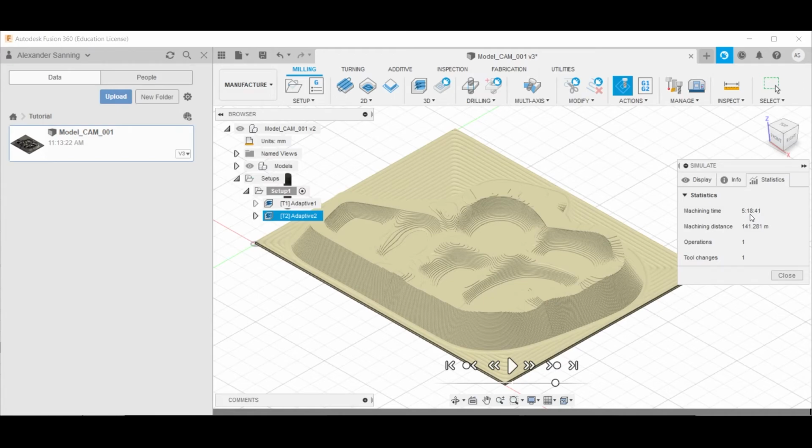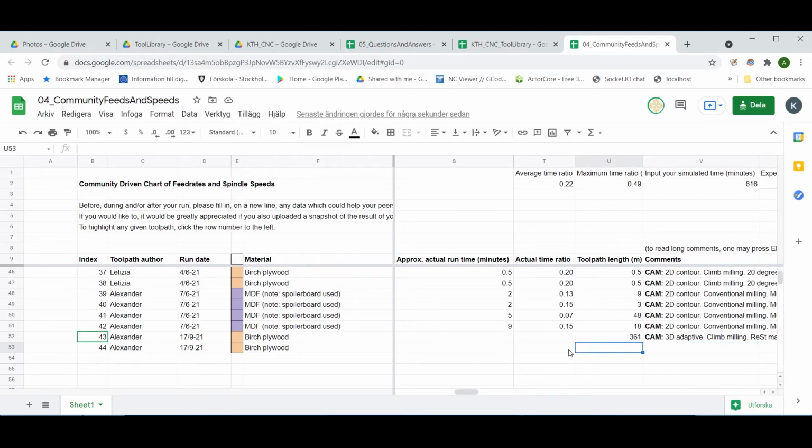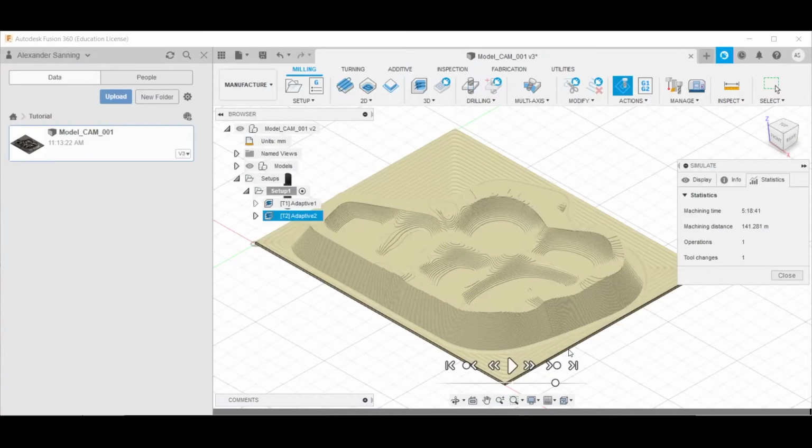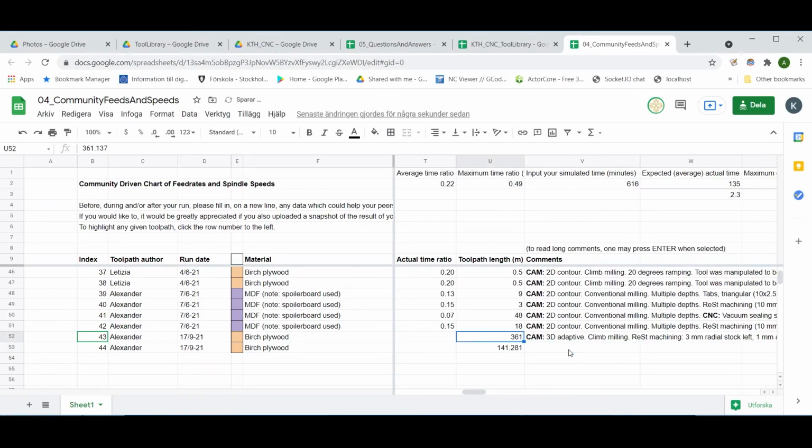So 5 hours and 19 minutes equals 5 hours times 60 minutes plus 19 minutes, I think it was. And the toolpath length was 141.281. And we can copy the formatting of the above by Ctrl-C, Ctrl-Alt-V.